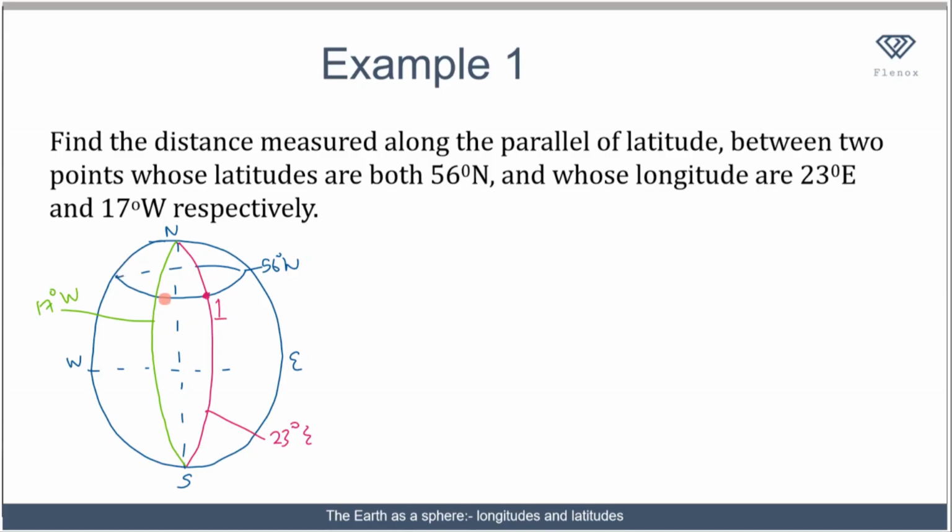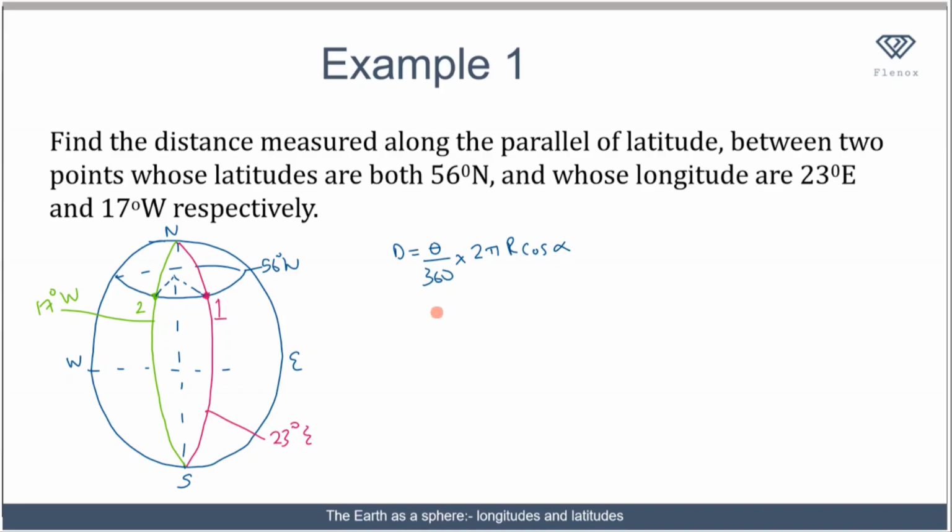So the point of intersection with the latitude is my point 2. Now I want to find the distance. If I trace from that point to the center, I can see that the radius here is going to be far smaller than the radius of the circle. So since this is along the line of latitude, I'll make use of the formula that says my distance is equal to theta over 360 times 2 pi R cos alpha.